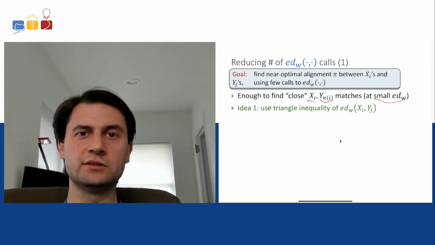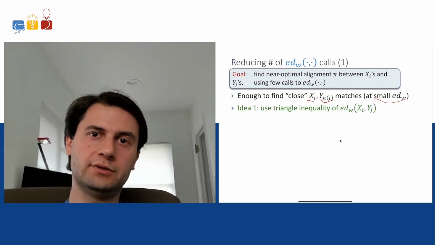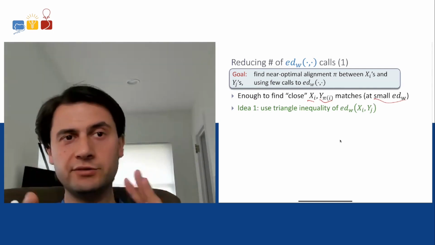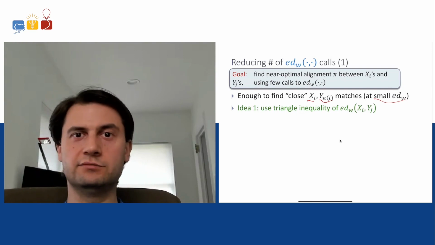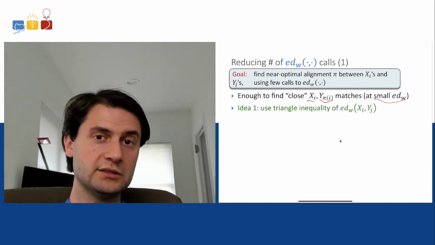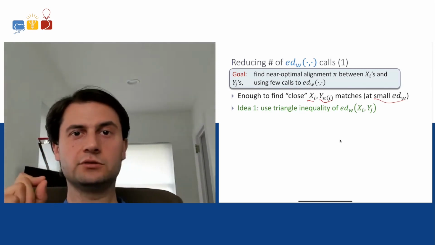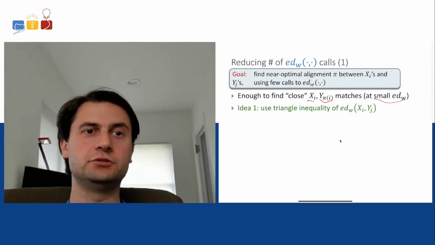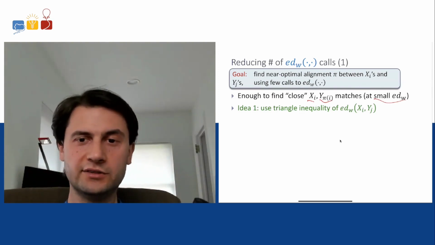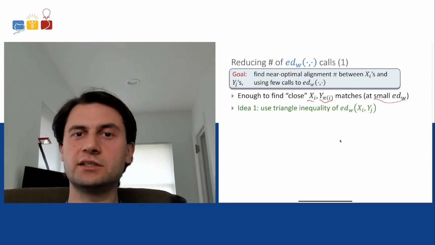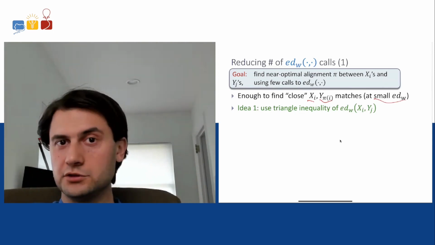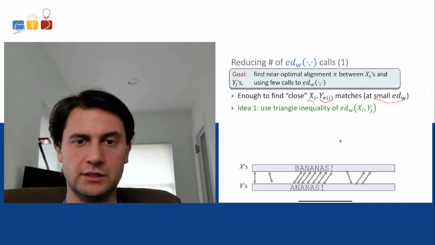So here's idea one. The idea is to use the geometry of edit distance. This is very cool. This is specific to edit distance, and some other variants of sequence alignment problems as well, which are distances. But we crucially use here that it's a distance, a kind of geometric or metric property of it. This is idea number one, and this idea appeared in both papers, the classic and the quantum. Okay, so how do we use this triangle inequality?